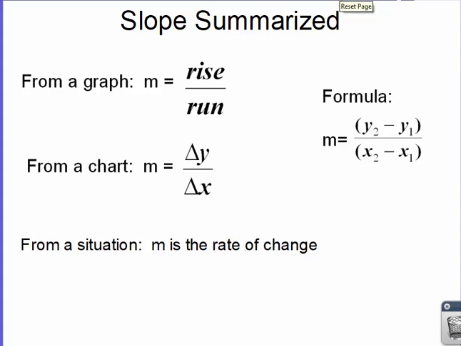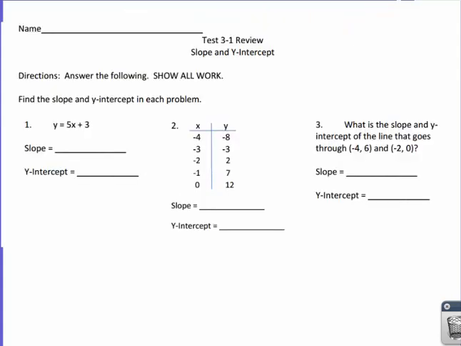We know that if I give you 2 points, we can use this formula to find our slope. So I've told you to label one point as point 1, label the second point as point 2. So within point 1, that is x1 and y1, and point 2, that is x2 and y2. And you take the values that correspond to those labels and you plug it in and you can find slope from that. We also know that slope in a situation is called a rate of change. So with that in mind, let's go over this test review.